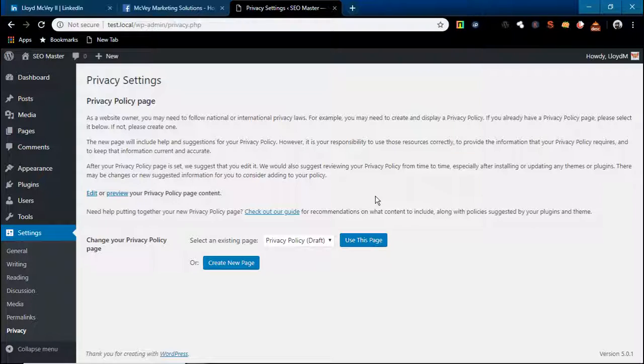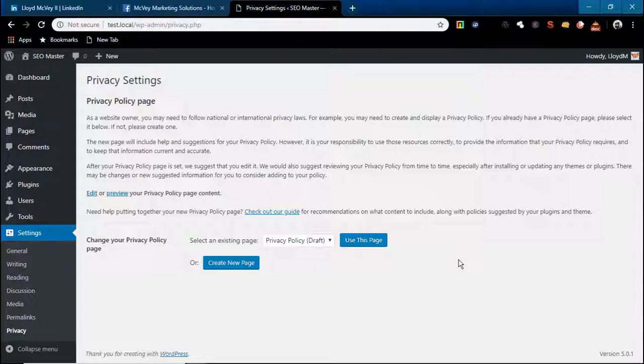Like if you have an email list, or you have memberships, you're taking payments or stuff like that, you need to disclose in your privacy policy how any information in your property is going to be used, if it's going to be sold, what kind of rights the user has under your property, what kind of rights you have to the information, etc. So they've done a nice template for you that you can add into your site so that you are just in compliance.